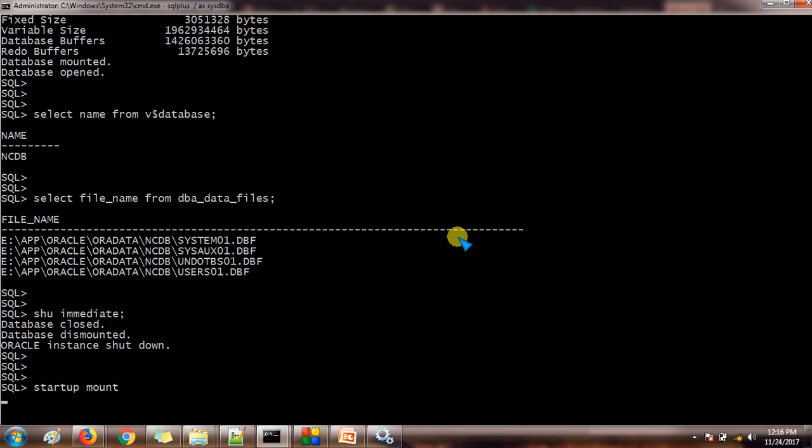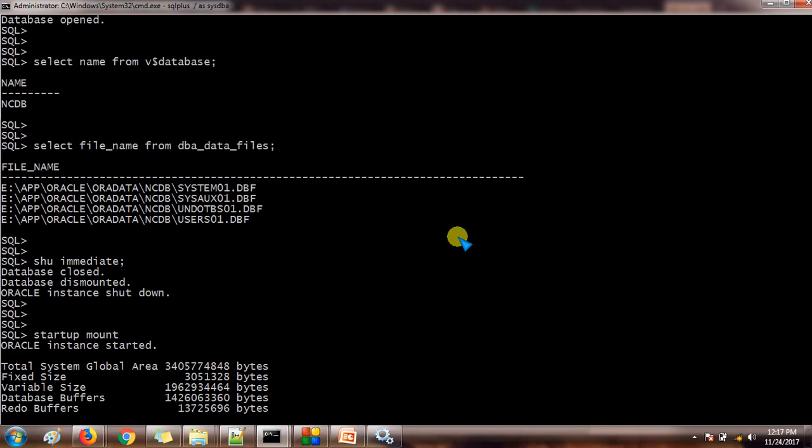So basically what happened is, when we started a non-container database in open stage, some changes happen on the database level, which makes a difference at the header level of the data files. So when we are checking the XML file against the data files header, it was not matching.